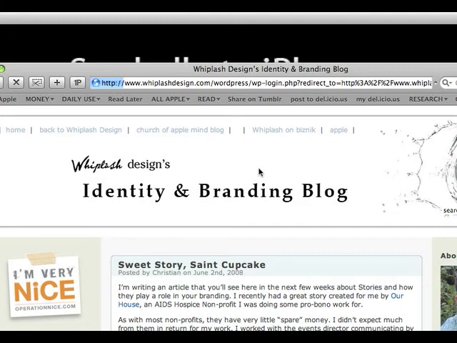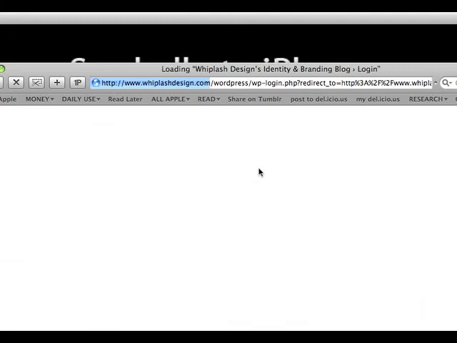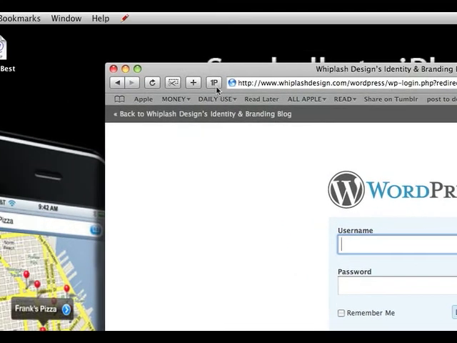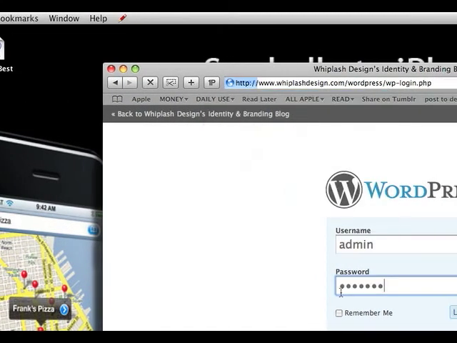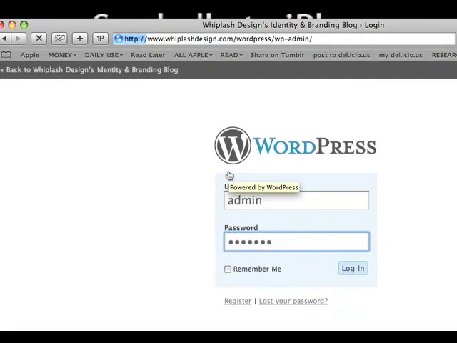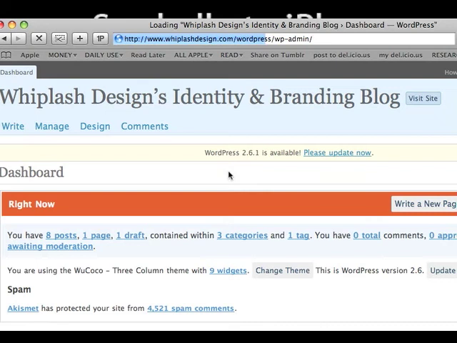WordPress is a content management system, so at times it can act a little sluggish. So here it's asking for my username and password, which is automatically done by a nice little program I have. As I was saying, it's a content management system, so therefore it deals with a lot of data and information that it writes and reads and deletes and does all the stuff behind the scenes that you will never see, which is good. So here we are at my dashboard.